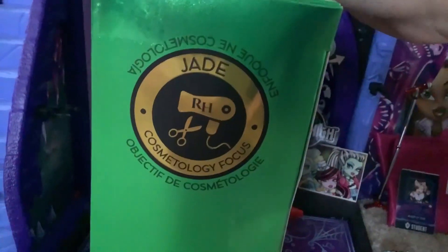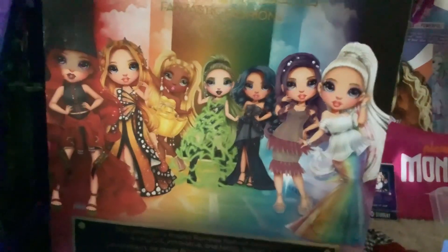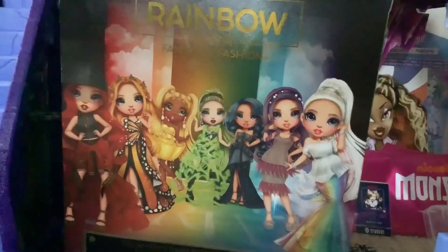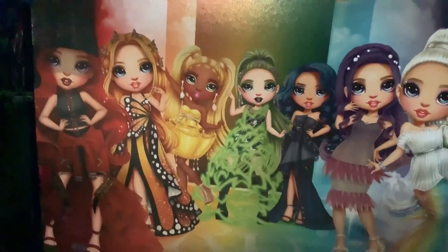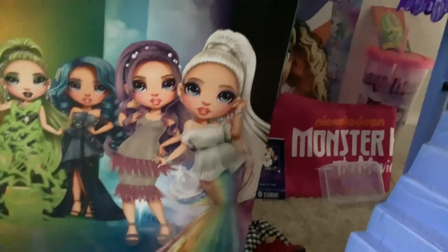On the side, we can see that she's a cosmetology focus. And on the back of the box, we of course have all the artworks of the other dolls in the set, with Jade being in the middle where she belongs - because let's face it, the real reason she's standing there is because of the order of the rainbow. They're standing in rainbow order: red, orange, yellow, green, blue, purple. And then Amaya's here too, I guess.